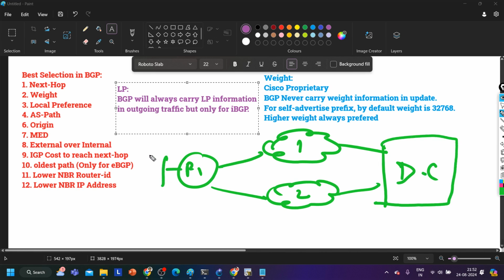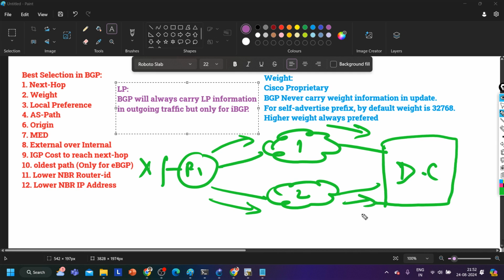On router number 1 I have some LAN, one is X. Getting my point? So router 1 is going to share this X network information to the data center through these ISPs. Router 1 will advertise the X prefix to ISP1 and ISP2, and the ISPs will advertise it to the data center.